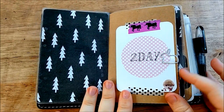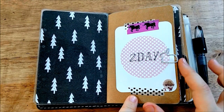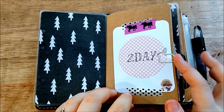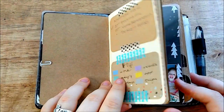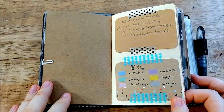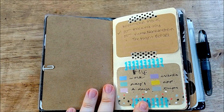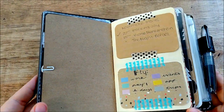I did decorate the cover — I just put this Project Life card on, some washi tape, a sticker. This is my little bunny paperclip that I think ends up in every planner I've ever had at some point. The first and last page of the Yellow Paper House inserts are always blank, which I love because I do not like writing on the first page — unless it's like an index or something like that.